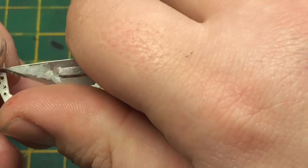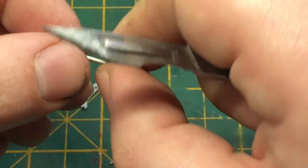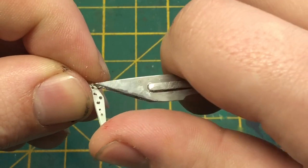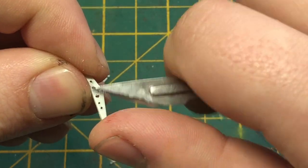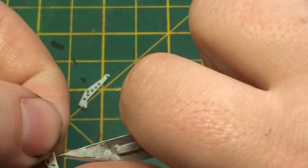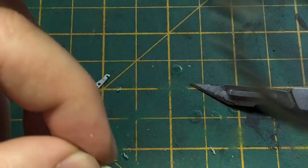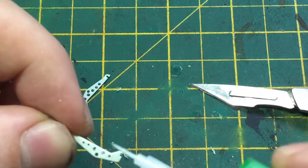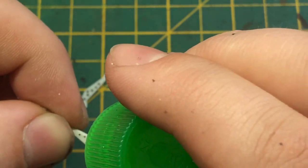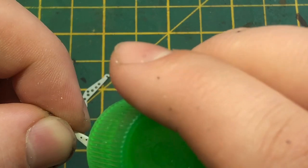So we're doing some of these details, obviously, you know, you get a lot of excess plastic at the back where you've drilled it out. Sometimes take away a bit of it with a knife, run that across the back of it. And then I tend to find if you clean it up a little bit more, just use some extra thin glue, just run that down the back, or in this case through some of the flash holes, and that will basically melt away any of that loose plastic.